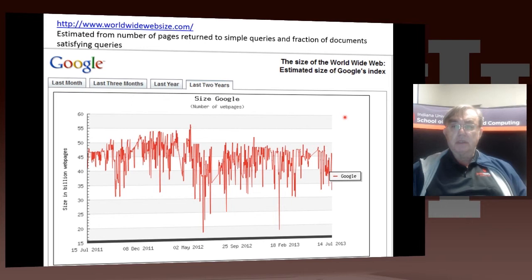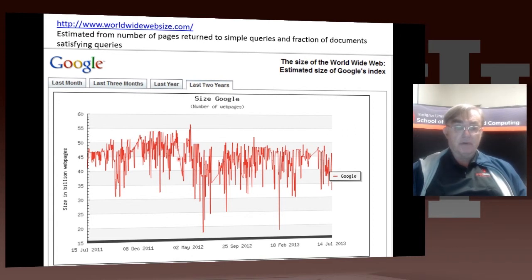And then it uses an estimate, which you can do, that if a certain query only occurs in a certain fraction of the documents, so if you can just correct that number that Google or Bing gives back, you get the total size of the web. And you can actually see, according to this, the web's around 45 million over the last 2 years and has not changed, as measured by Google. And there seems no special reason why, to me at least, why Google would stop doing this.